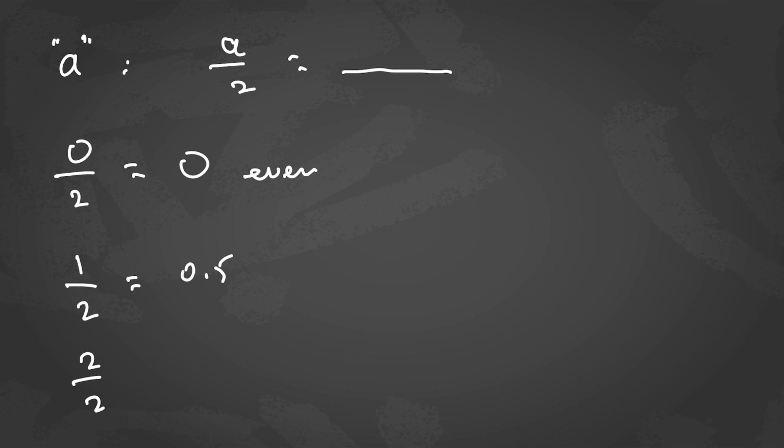So let's take, for example, 0. If I take 0 divided by 2, we get 0. There is no remainder in this case. Therefore, 0 has to be an even number. What about 1? If I take 1 divided by 2, we get a fraction. This is not an even number. What about 2? I take 2 divided by 2, I get 1, a whole number without any remainder. Therefore, 2 also has to be even. So you can think of the set of even numbers as ranging from 0 to 2, 4, 6, 8, and so on in that fashion. Now let's come back to our question.